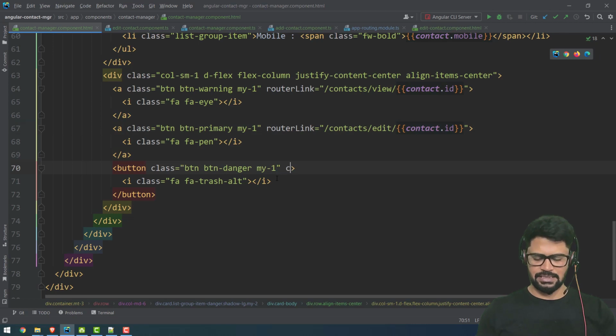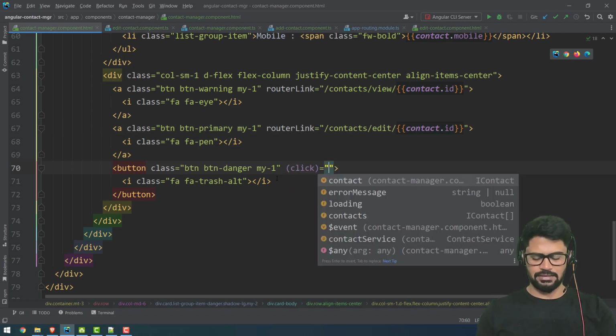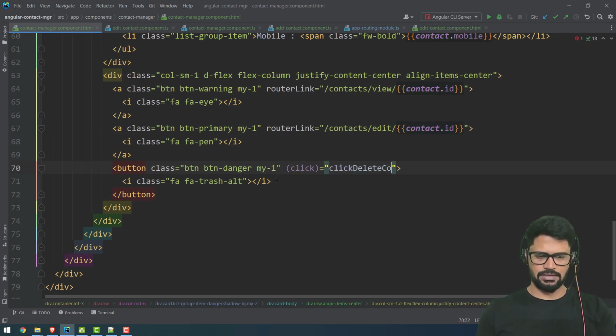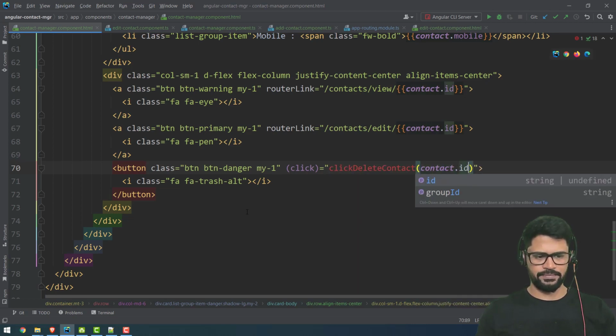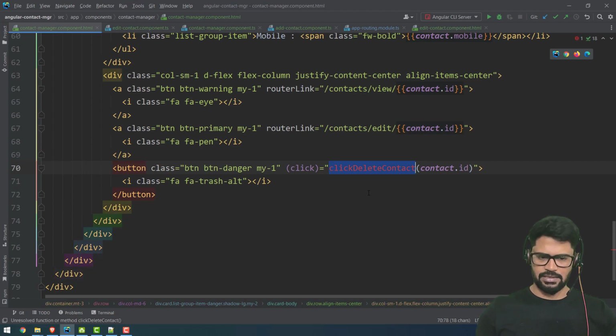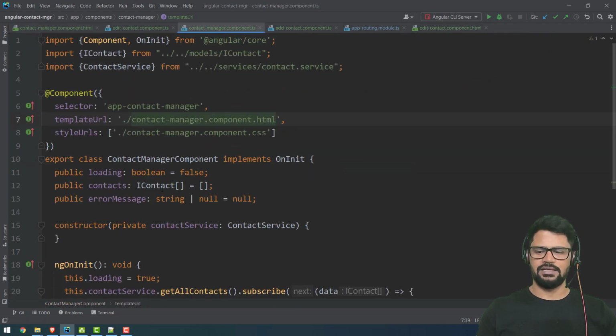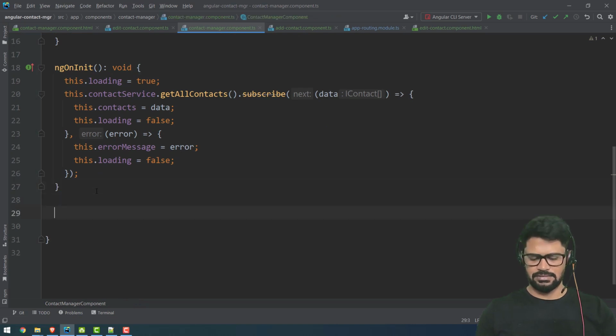So I'll say click, deleteContact, and I'll pass contact.id. Okay, I copy this and go to the ts file. Here I create a method public clickDeleteContact, and you will pass the contactId of type string.